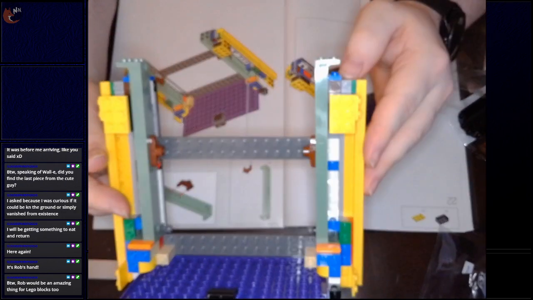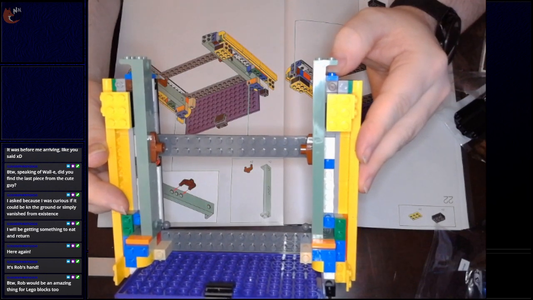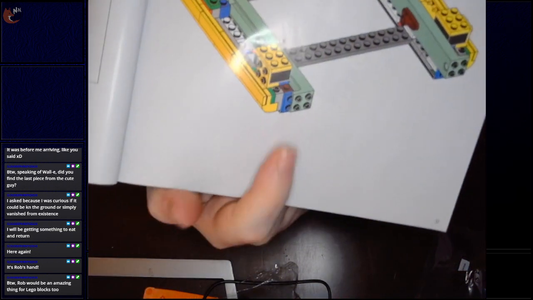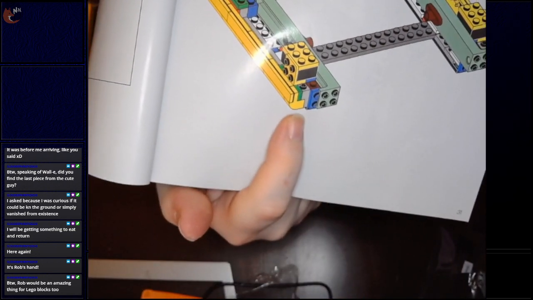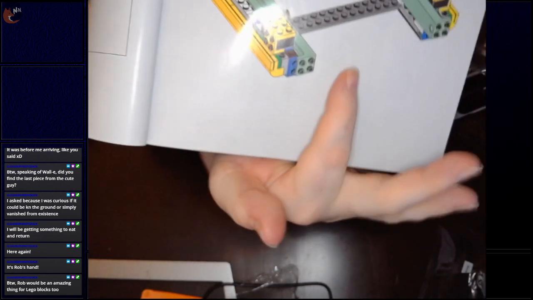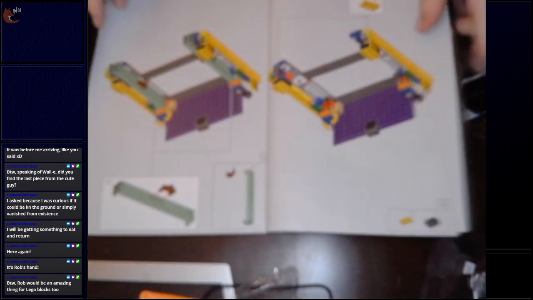You see there's a little gap right here between this long piece and this blue L. But on the picture, it kind of makes it look like they should be connecting, and they aren't. On this side over here, it's hard to do this in the camera. There we go. You can see it juts out a little bit. Just kind of a weird connection.